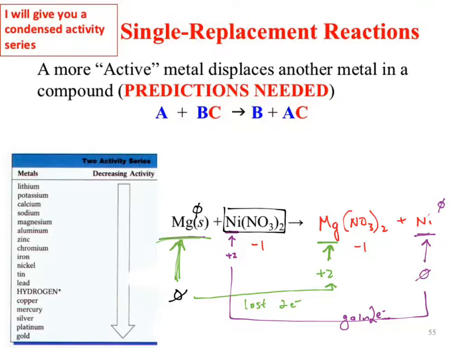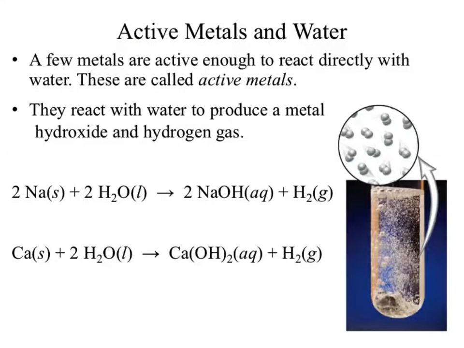Okay. Your textbook goes through and looks at another example of single replacement reactions. There are some metals that are so reactive that they will react with water. Okay? And we can even switch this up. There are some metals that would react with acids, which this will actually work fine. We'll just do this. Okay. Both of these are examples of single replacement reactions. Okay. But they don't quite fit the pattern that we've discussed.